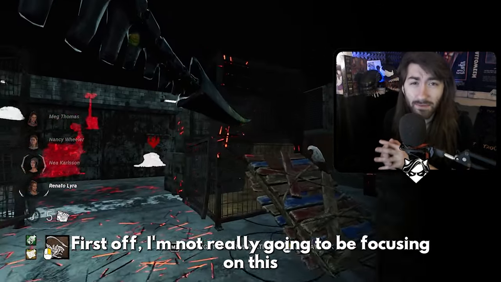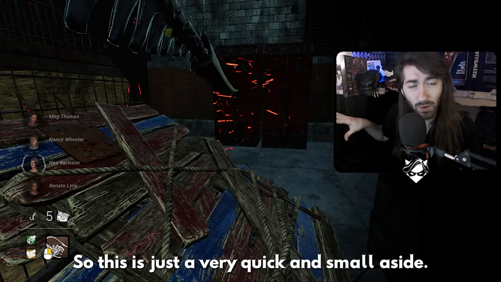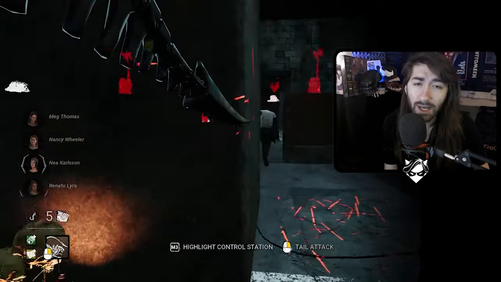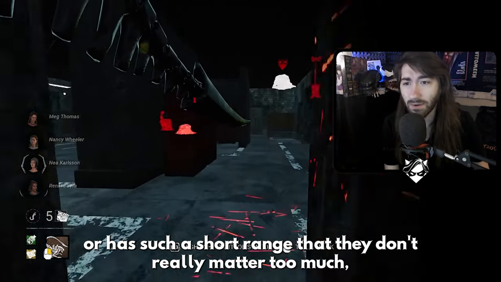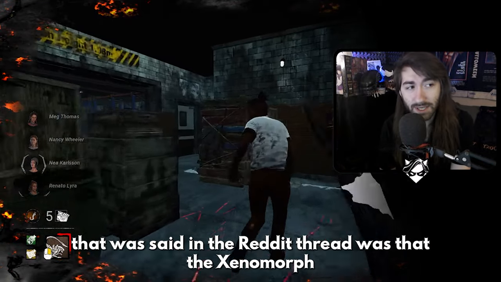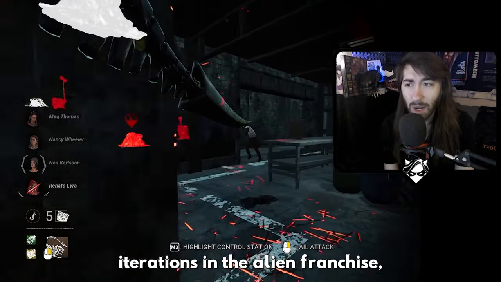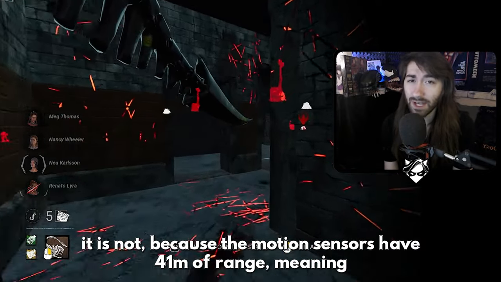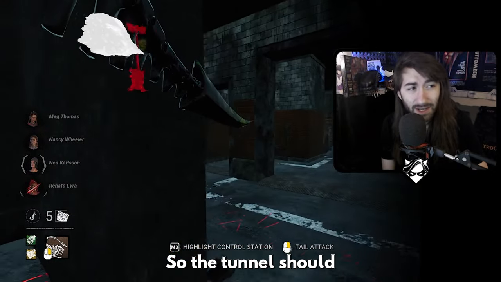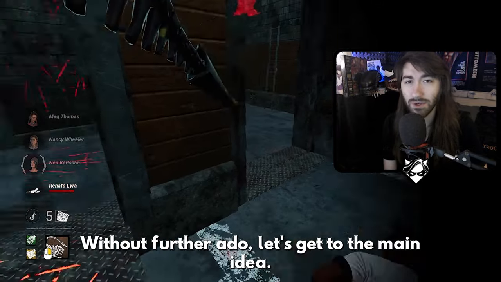First off, I'm not really going to be focusing on this because it's just a very easy fix. So this is just a very quick and small aside. We will be adding the fact that the motion sensors either do not work in the tunnels at all or have such a short range that they don't really matter too much. One of the big things that was said in the Reddit thread was that the xenomorph is a stealthy creature in all of its iterations in the Alien franchise, but in DBD it is not, because the motion sensors have 41 meters of range, meaning they just kind of rat you out no matter what. So the tunnels should grant actual undetectable and the motion sensors should not counter that. Without further ado, let's get to the main idea.